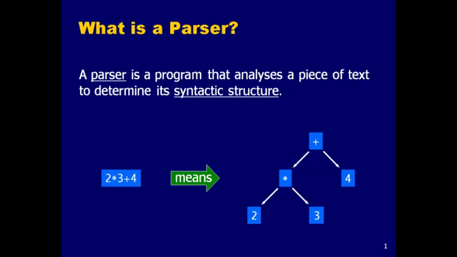Well, a parser is a program that takes a piece of unstructured data or data that has very little structure, like a string, like the string 2 times 3 plus 4. And as we all know, a string is just a list of characters. So it takes a list and turns it into something that has more structure, in this case a tree, where you want to make explicit that multiplication binds stronger than addition. So when you type in 2 times 3 plus 4, you really mean (2 times 3) plus 4. And that is obviously clear in the tree on the right hand side, where you add 4 to the result of multiplying 2 and 3.